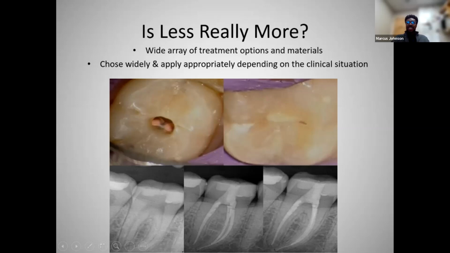So the question is, is less really more? Only you can answer that for yourself. However, this is the new shift, the new trend that we are seeing within endodontics because the emphasis is on patient outcomes. And as long as we always put patients first, profit will follow. These are just new and exciting creative ways, using new technology, imaging, as well as metallurgical advancements, to really creatively save teeth in a predictable manner and in a relatively pain-free environment as well.